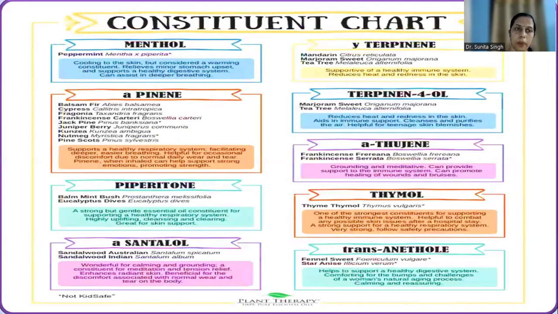Menthol is found in peppermint, alpha-pinene in juniper berry, and piperitone in mint and eucalyptus. The chemistry also changes with geographical conditions, temperature, and the method of extraction. So all these factors account for the different compositions of essential oils. If I extract some essential oil in Lucknow and someone extracts it somewhere else, there is a chance of getting a different composition of components, which shows that geographical conditions, temperature, and other factors affect the composition of essential oils.